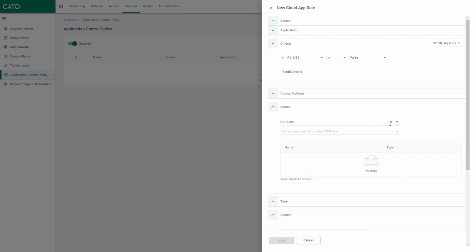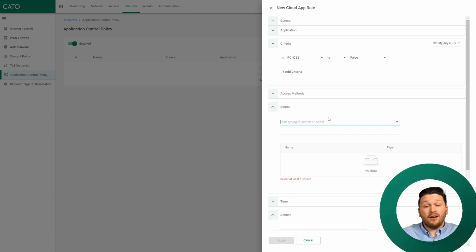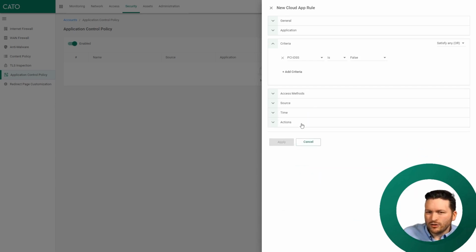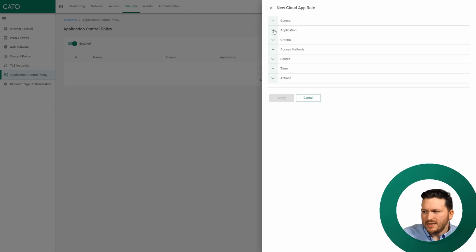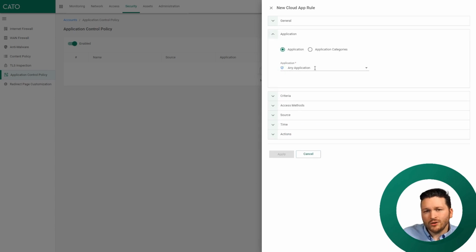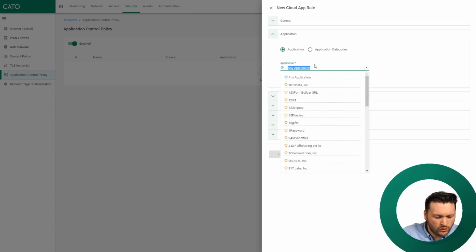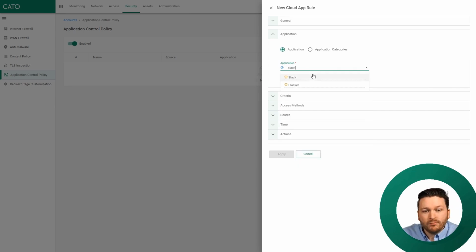But that's still not quite so fun. Nobody enjoys compliance. I mean, I don't enjoy compliance. You might. I'm, once again, not here to judge. I'm here to inform. But I think that's not so exciting. So let's change the criteria. Let's remove all this. And let's go in the application. Let's change it from any application to, I don't know, Slack. Just an example. We'll change it to Slack.